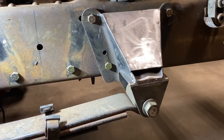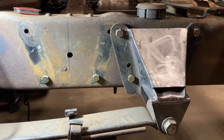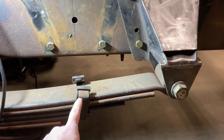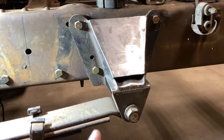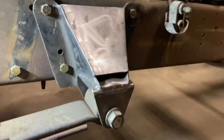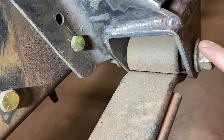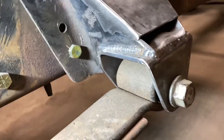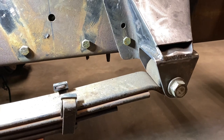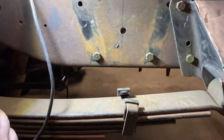Now, I know I covered this in an earlier video, but as you can see, here's the original mount location for the leaf spring. I'm running the 2013 leaf springs, and therefore they're plus or minus 10 inches longer. I did have to move the front hanger forward, re-drill it, and bolt it back in place. I reinforced it and had to make a larger pocket because the spring width is wider and did not fit inside the original pocket. So I did modify that.